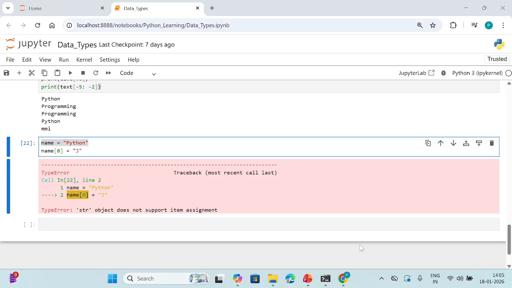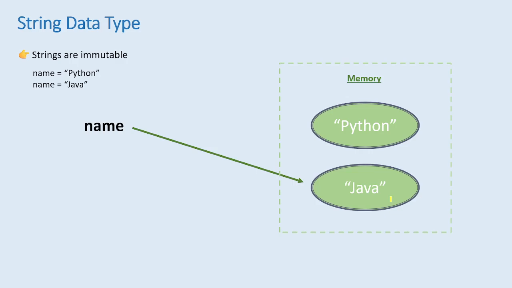The label has been removed from the old box and added to the new box. But the content of the old box still remains the same. Similarly, the original string object remains the same and the variable name starts pointing to the new value, that is Java. Hence, strings are called immutable.